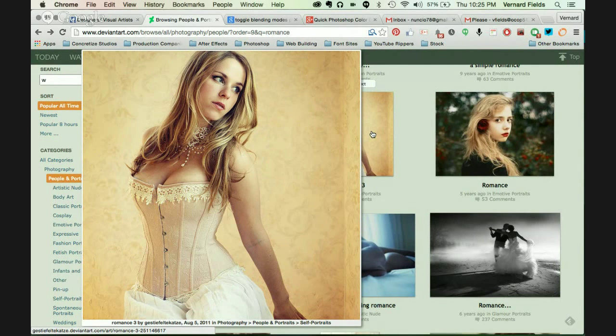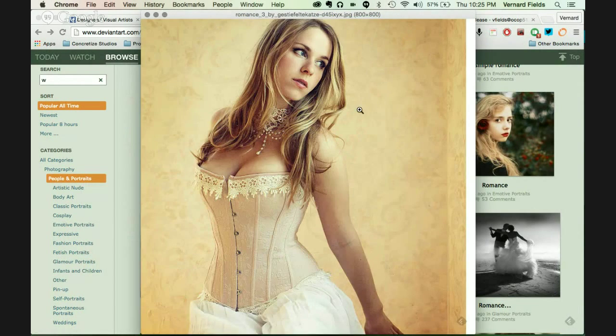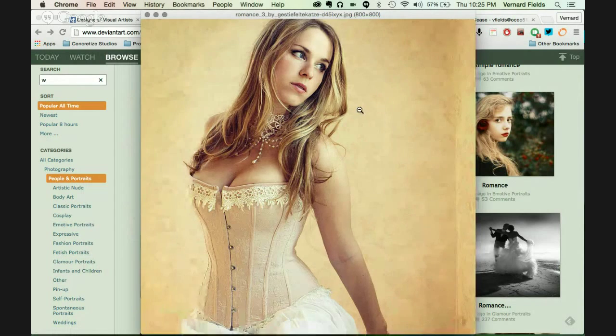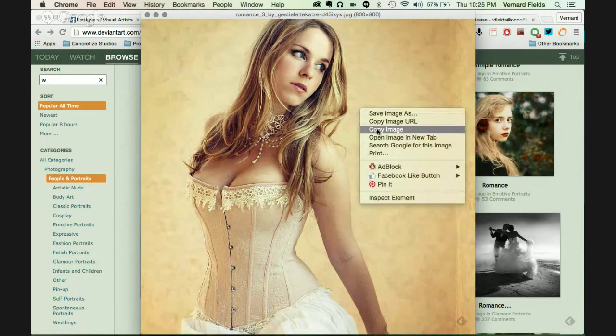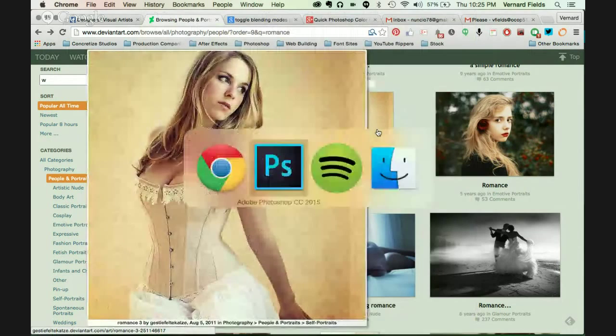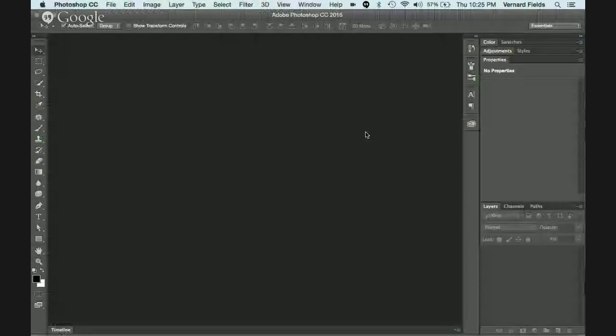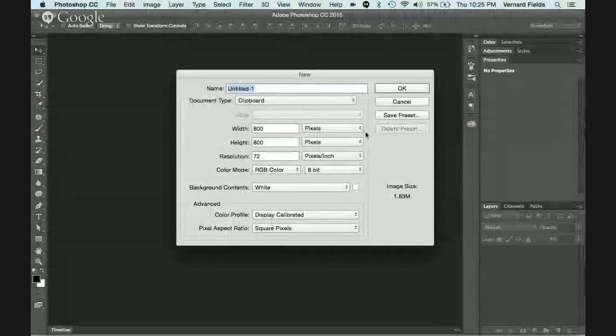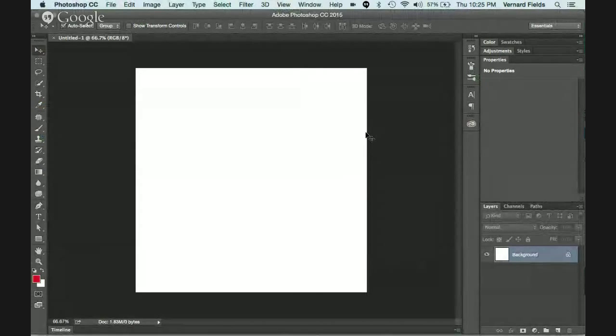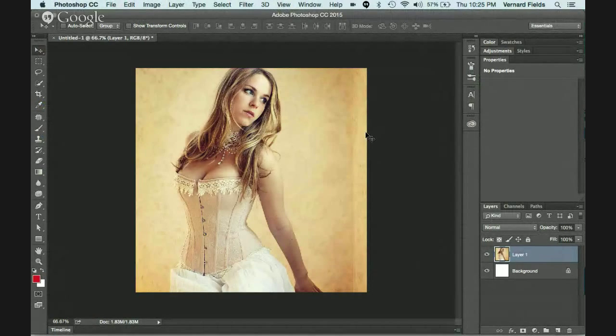So what I'm going to do is go ahead and save that, or I should say copy it, close it. Then I'm going to go into Photoshop here. I'm going to start a new file. I'm not going to give it a name because I don't care. I'm not going to save it. And I'm going to go ahead and paste her in place. Get rid of this background layer.